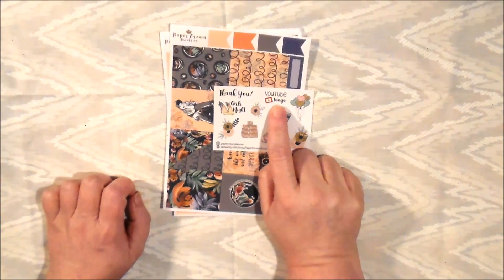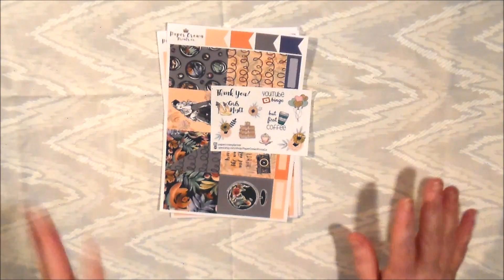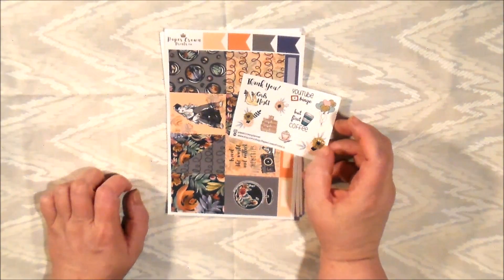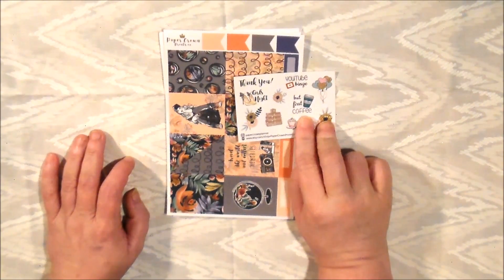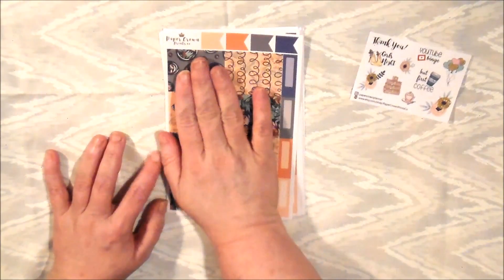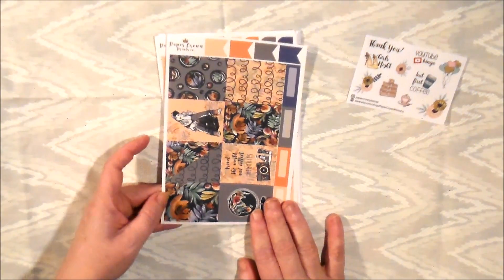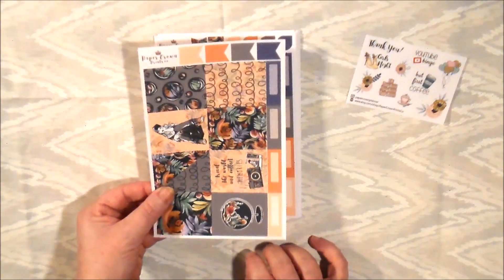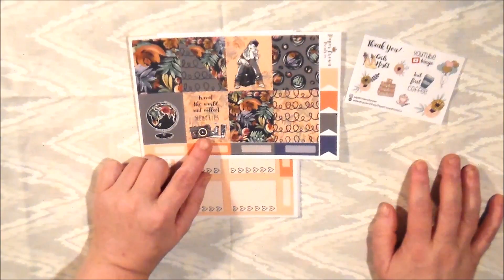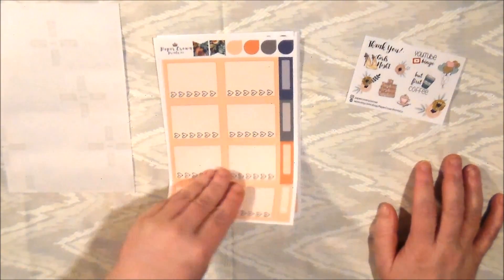I fall into deep YouTube holes — recently I watched The Facts of Life and now I'm watching Sims 4 gaming videos by a guy named Aviator Games, who's super funny when I can't sleep. I love this coffee sticker so much — it says 'But First Coffee' and it's really nice. The shop is called Paper Crowned Prints and it's all matte, though it feels like a semi-matte because it has a little sheen in the light. Her boxes say 'Travel the World and Collect Memories' and I love the peach color scheme.